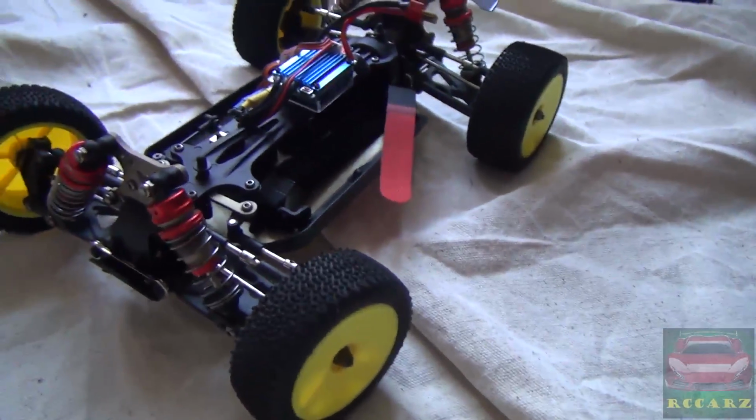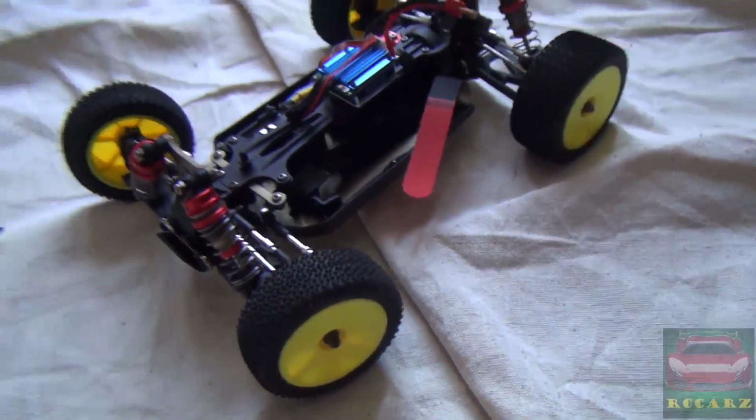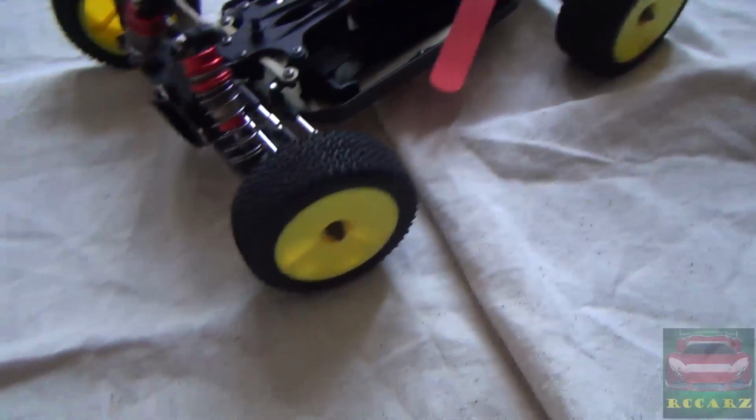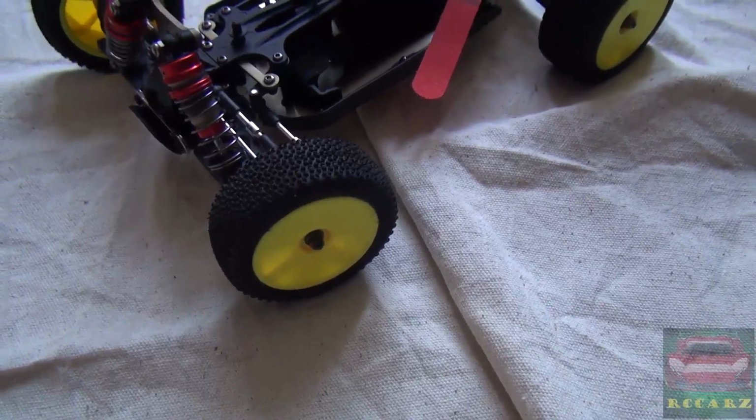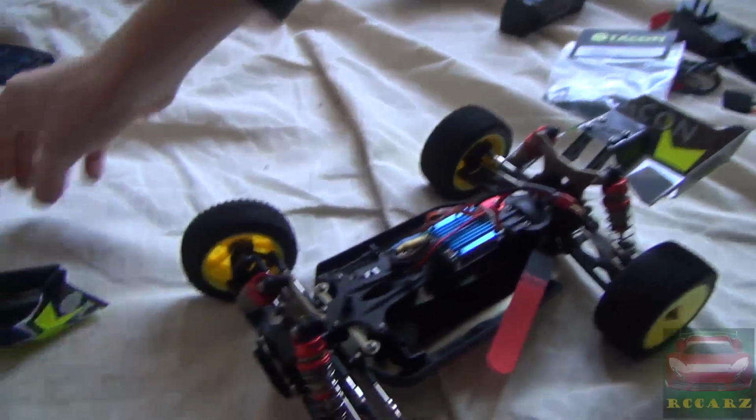Yeah. This is just for a crazy speed run that will take 30 seconds to accomplish. It'll probably flip. It's so light, it'll probably start flying. This is exactly like any kind of powerful 8-scale buggy. It'll start wheeling and backflipping like crazy. Yeah, it's ridiculous. So that's not necessary.